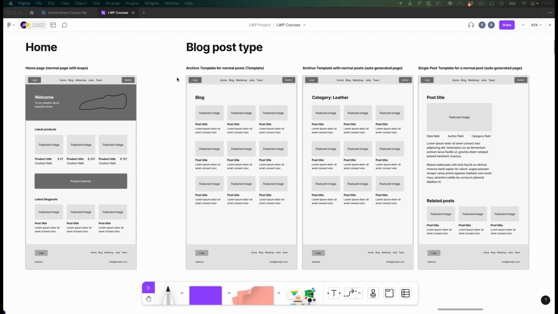So a normal blog post page like this, where you see a lot of blog posts, can be seen as an archive. But in WordPress, archive means something specific. An archive is not just a place where a lot of content is. It's an automatically generated page, which will also work for categories and tags. So let me show you what I mean.